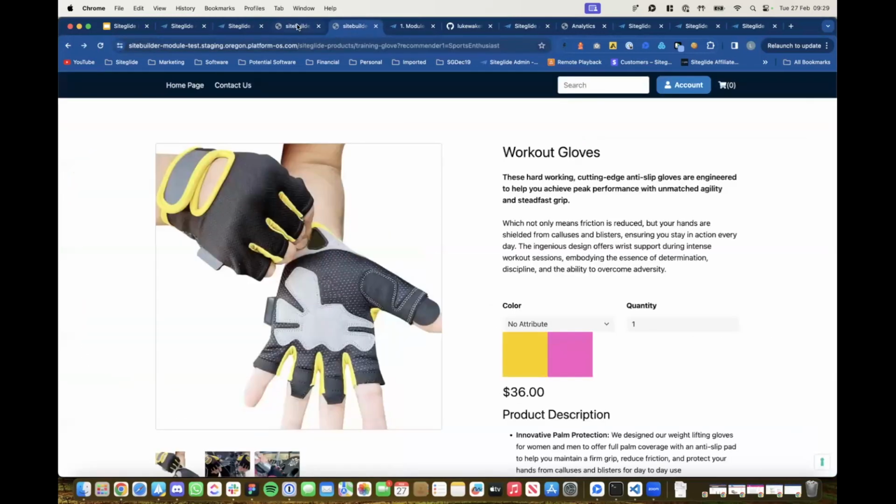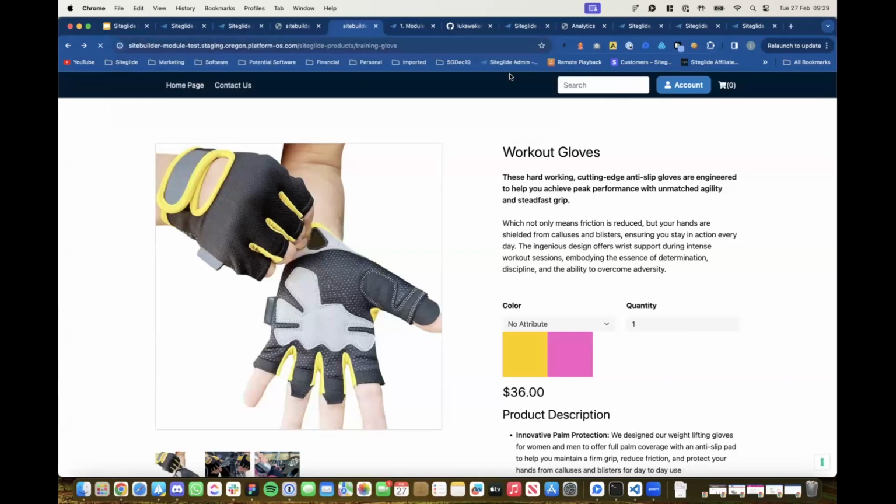Next up, I'll quickly show you her recommender one that I just mentioned. So basically, you can add to the URL and show certain things that differ based on that value.